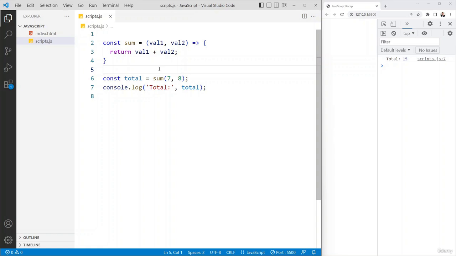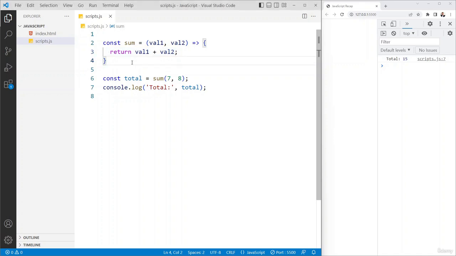Another thing to note here is whenever I am creating an arrow function, I will create a block of code, and inside this block of code I can have multiple lines. And then when I get to the end of those lines, I could have a return statement which will return something to the line that invoked that function. In this case, we have this arrow function which only has this return statement when I'm summing everything.